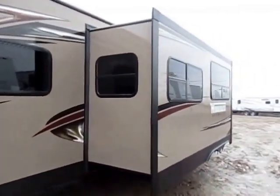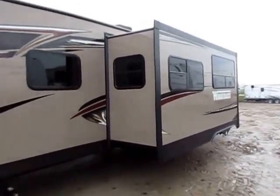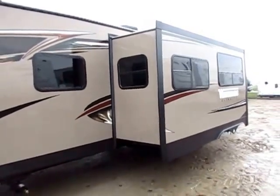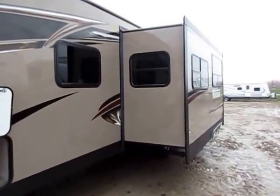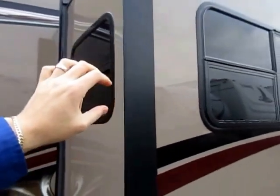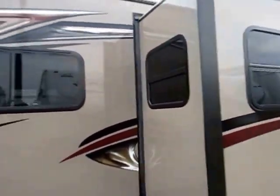This is true gel coat. The word 'gel coat' gets abused in the RV industry — people use 'gel coat' and 'fiberglass' synonymously, but they're not the same. There's a bigger, higher process that goes into gel coating. Winnebago does this on every single towable from the smallest 16-footer up to their biggest fifth wheels. It's the best-looking type of skin out there, and if you ever get a scuff or scratch, on a gel coat you can smooth that out and never see it again, unlike with exposed fiberglass.